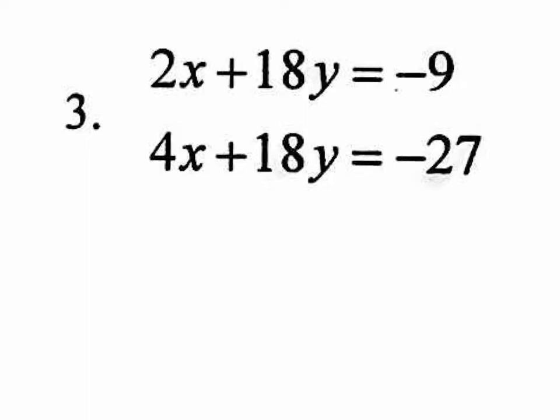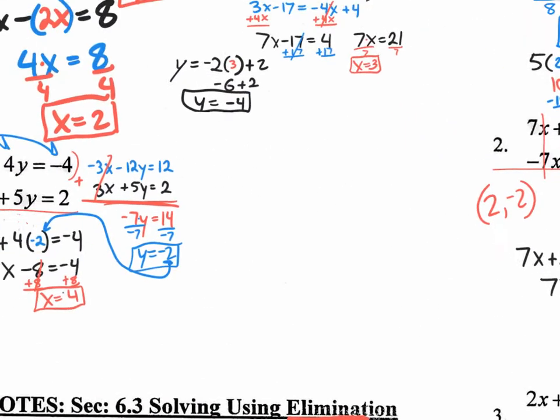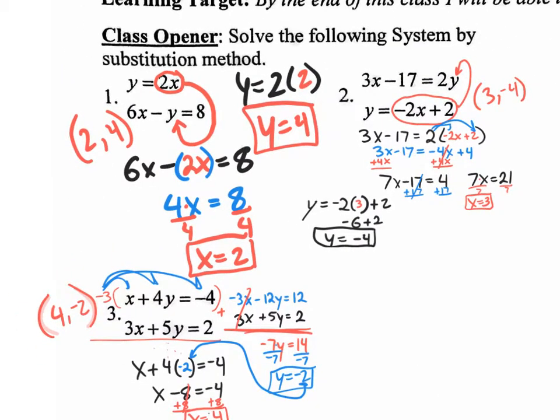So it would be pointless to rewrite those in standard form if you already could see the graph and you already see the b values the same, so you know where they cross. Or I might give you one that has y equals already and it's ready for substitution. But on all of them, you could manipulate them to change them into standard form to use elimination method. So if you wanted to use elimination on all of them, you could. So they're all just find the point? So it's all just find the point, find the answer, the x and y value.